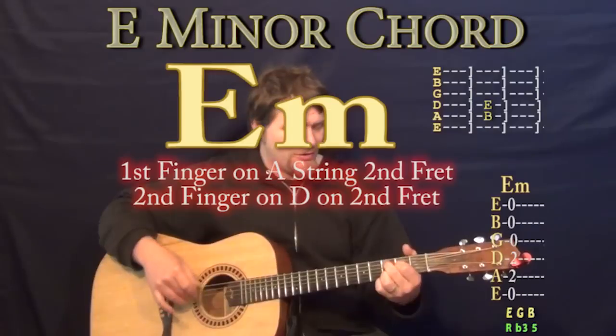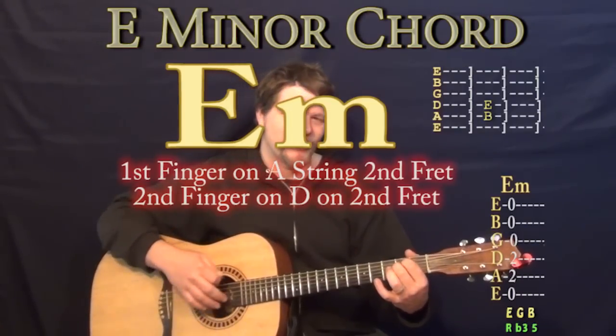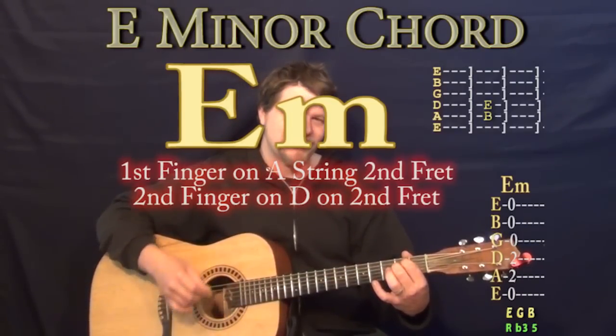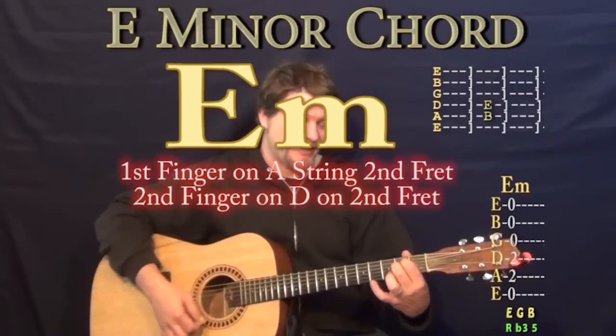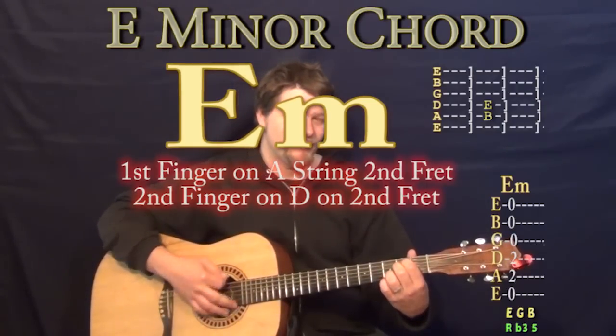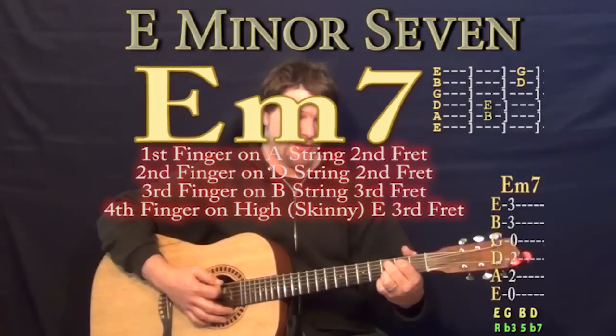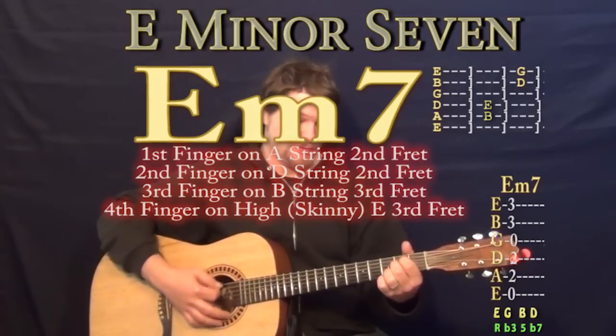And then we go to E minor. And normally you do this first finger on the A second, second finger on the D second. If you strum all those together, that sounds an E minor chord, and it sounds really sad. Now, you may also dig on putting the third finger on the B third, pinky on the high third, maybe that E minor 7. That might make that change a little bit easier from the C major 9, if you're digging on that, to the E minor 7.